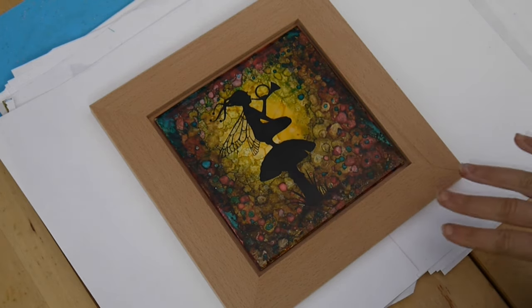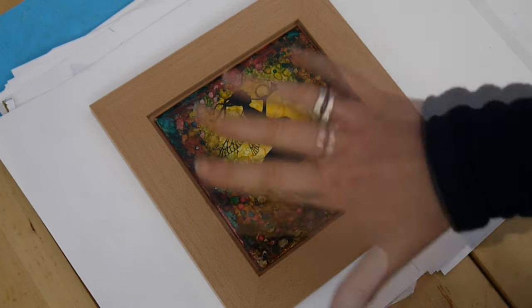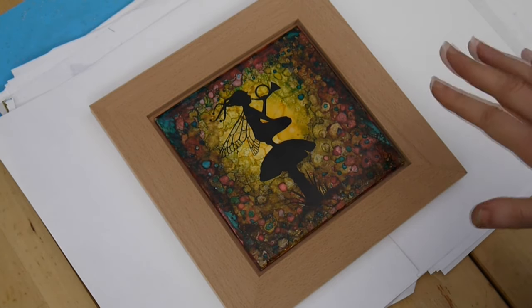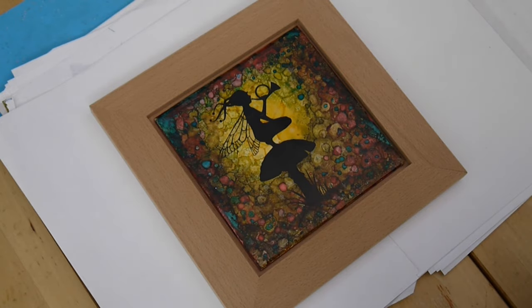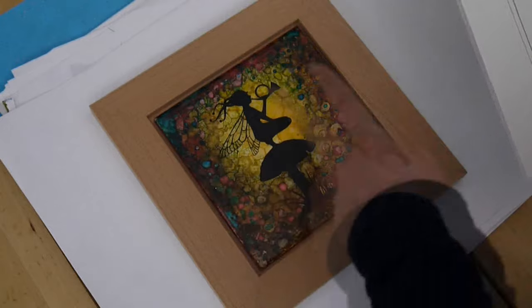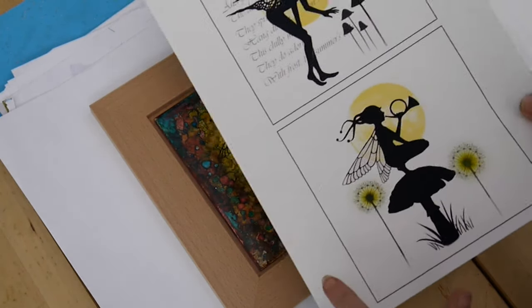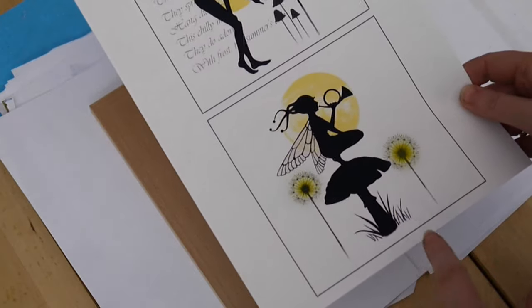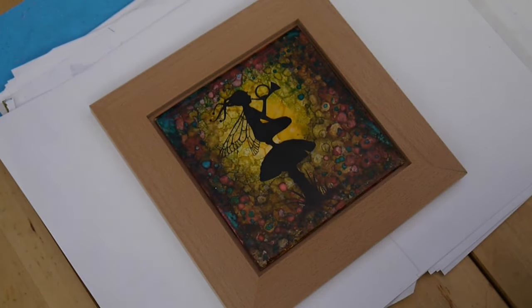You how to create this beautiful framed tile using just alcohol inks and a plain gloss tile. And then we're using our Waterslide decal paper to actually create the transfer to go over the top. I'll be showing you more about how to actually use this a bit later on. But for now, we'll get started.